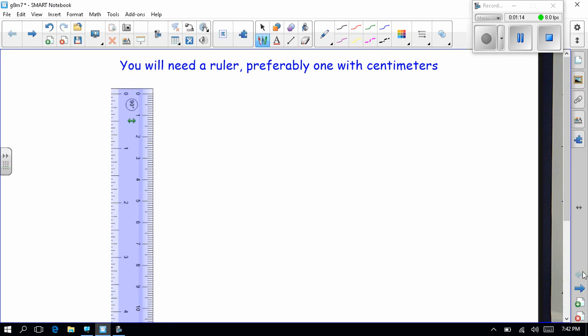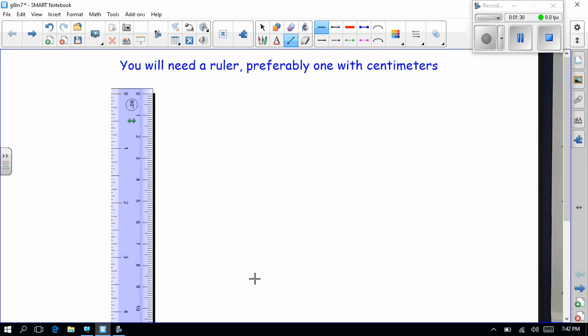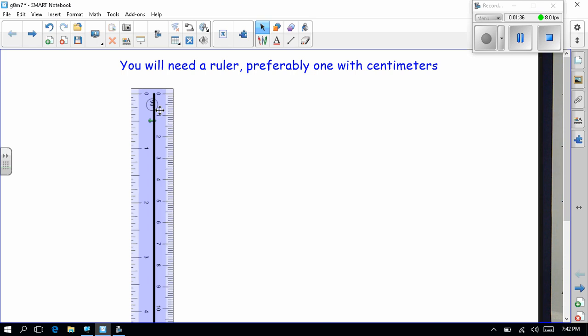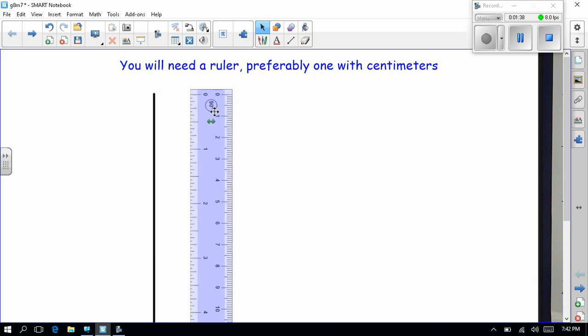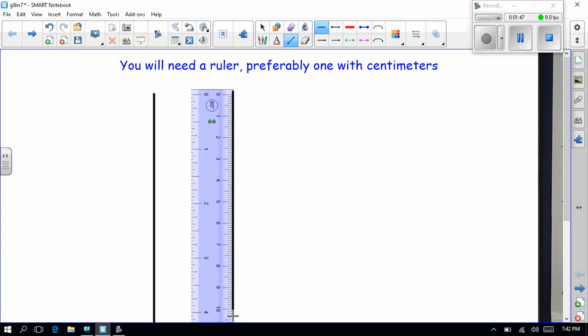So what I'd like you to do is get a ruler, hopefully one that has centimeters, and along the left edge of your front cover, I want you to draw a vertical line that is 27 centimeters long. That'll go about from the top of your book to the bottom of your book. And then I want you to move your ruler over about 5 centimeters to the right. I'm approximating here. And you're going to draw another vertical line. Watch me first, and then I'll show you what the finished product is going to look like, and then you can draw yours.